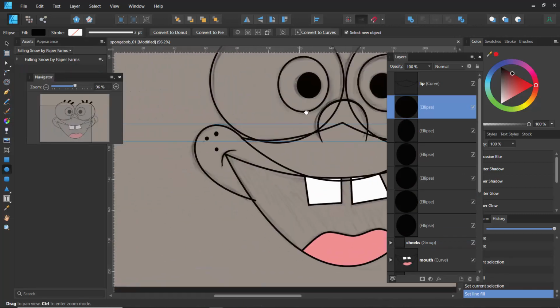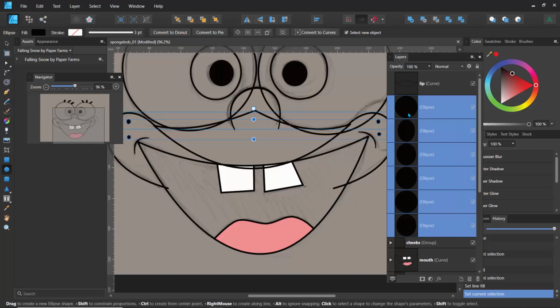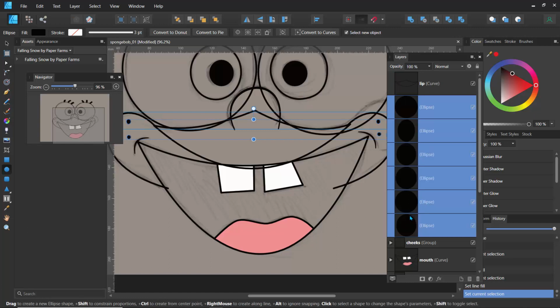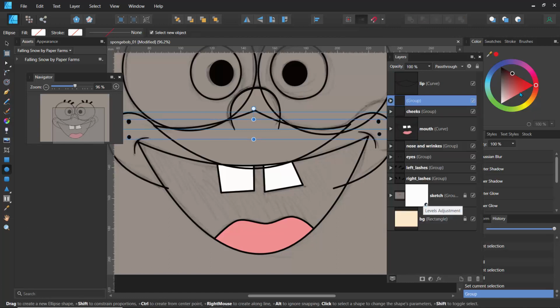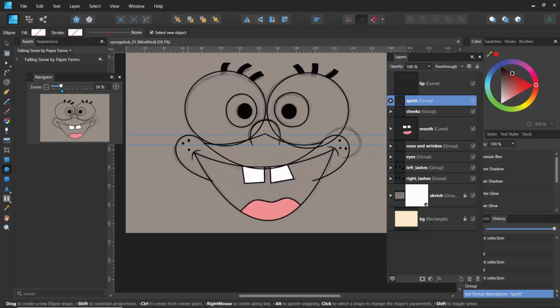So let's drag over here. You can see we have that, and let's just call all these, I'm holding shift, if I click the first one, hold shift, click the last one, you're selecting everything, and I hit Control G, and I'll call this SP spots. Yeah, that's not a difficult name. So yeah, we have these spots now. So you can see we have virtually all our shapes.